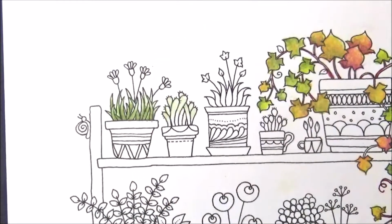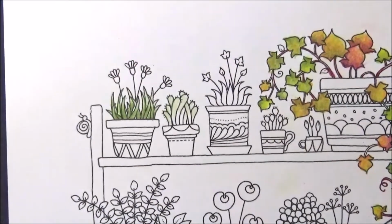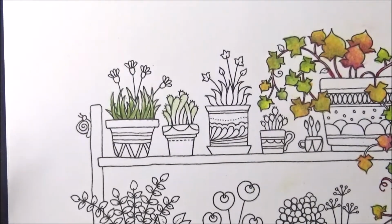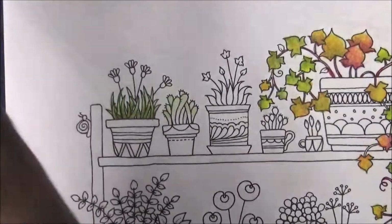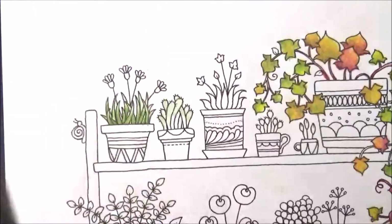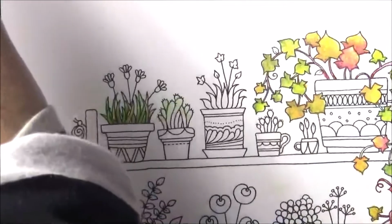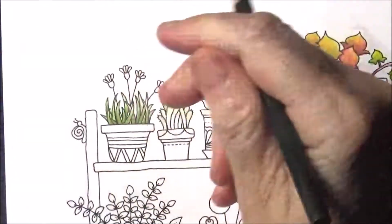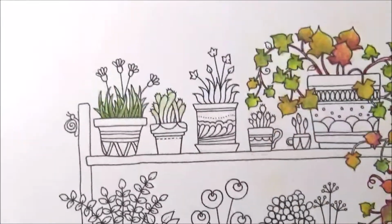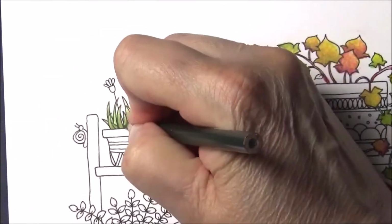Okay, so now we need to have something a little bit darker than this. Let's try this one here, which is dark green. So let's grab out the dark green. And oh, my pencil lead just broke. Sorry. All right, so now we've got some dark green, and with the dark green, we're going to put some shadows in here.